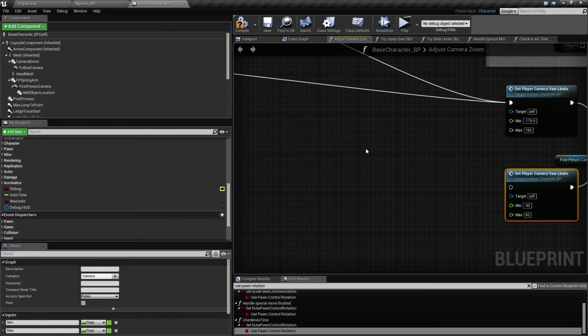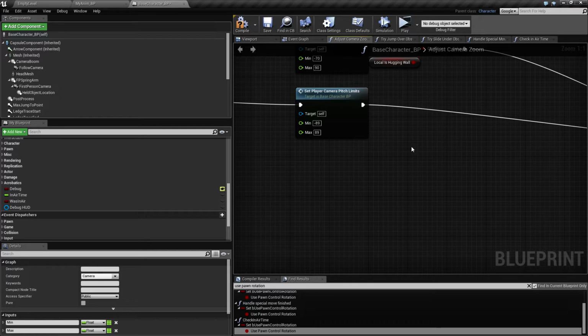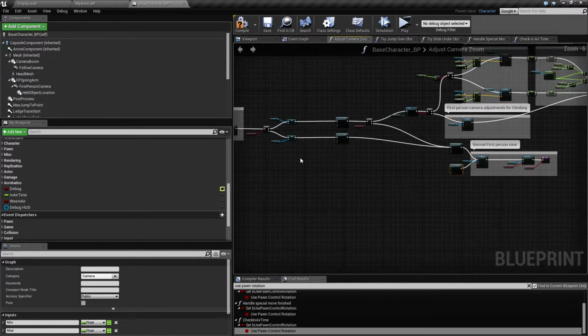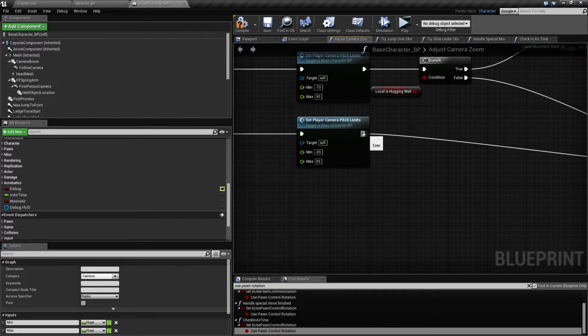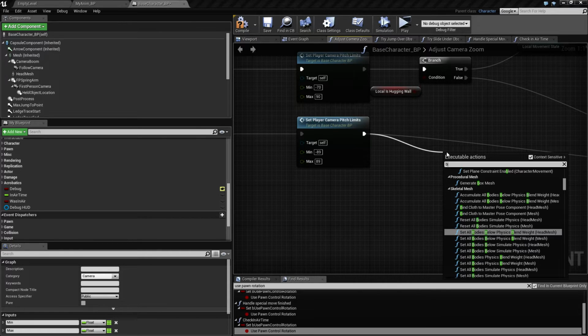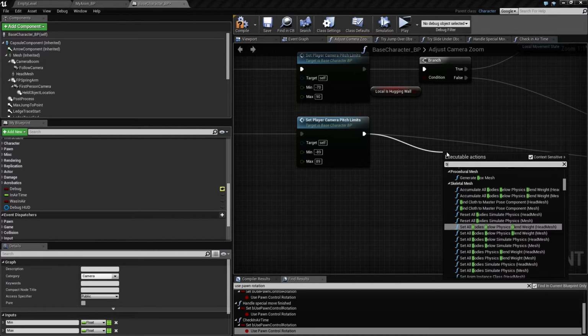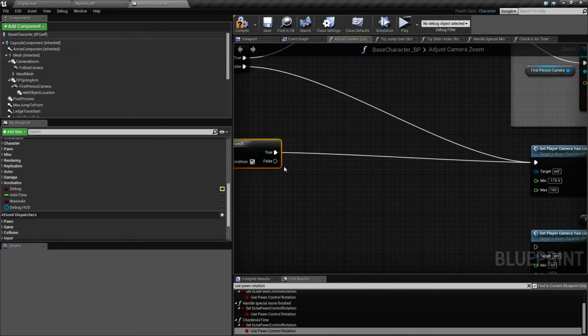So just as before, we want to have a check here. It's going to come off from the third person branch here. So I'm going to drag this one out and say branch, like this.